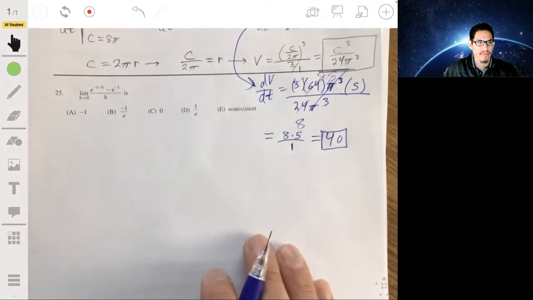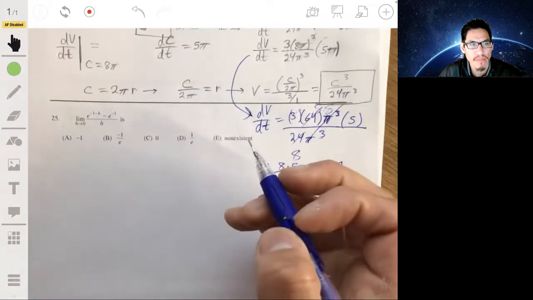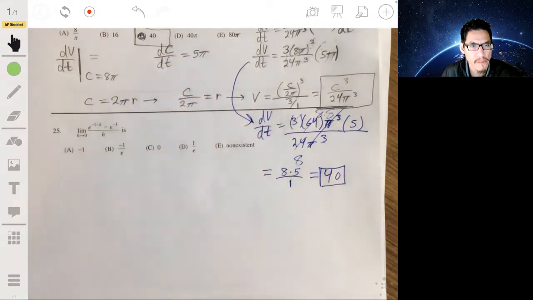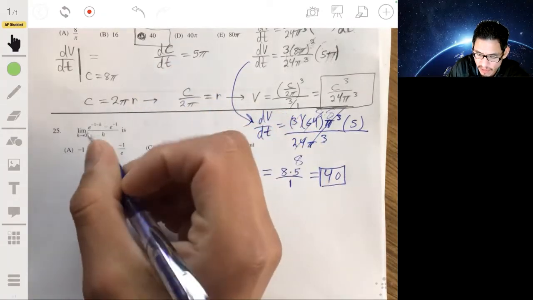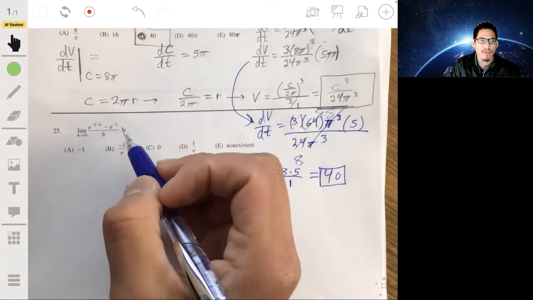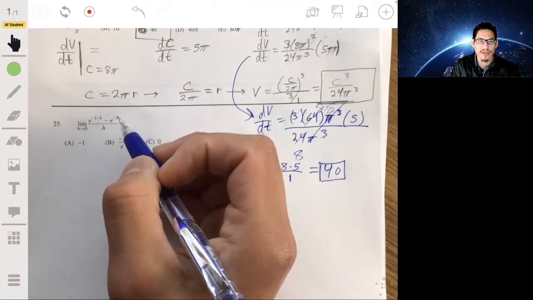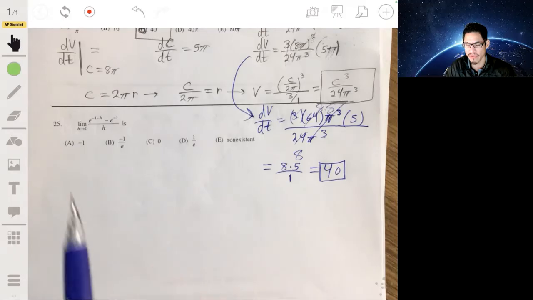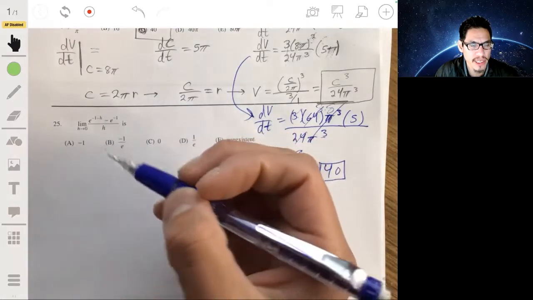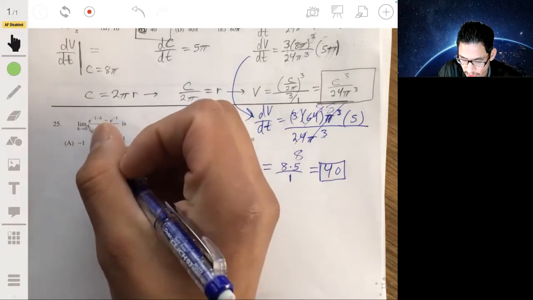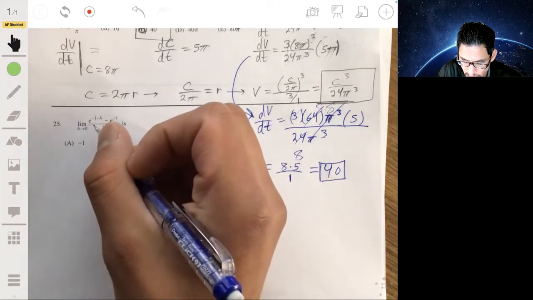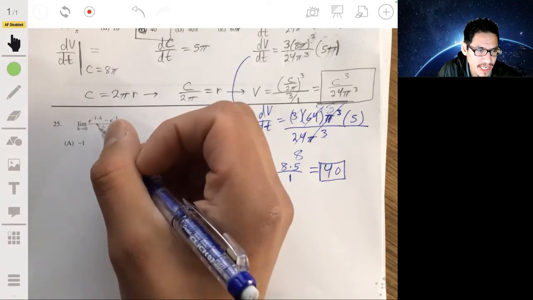Like 25. All right, these are special problems because these can really send you down a rabbit hole of tedious calculations if you don't catch what they're doing, or what the math is. Remember, this is just the formal definition of a derivative. If you remember from unit 2 where you had to find the derivative the fun way, you had to do like 10 lines of work, factoring, limit canceling and deltas and all that. This is just the derivative of e to the x, but it's evaluated at specific points.